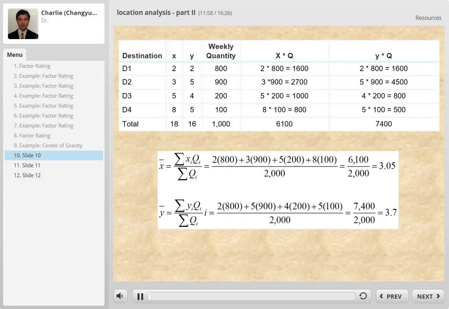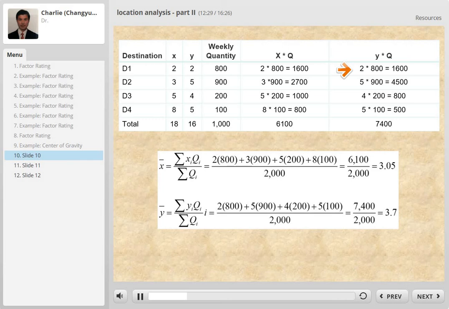What do we do next? It's very simple. We only need to slow down and do some simple calculations. Now for location D1, we know X equals 2, Q, weekly quantity, equals 800. So 2 times 800 equals 1600. Y equals 2, Q equals 800, so 2 times 800 equals 1600.